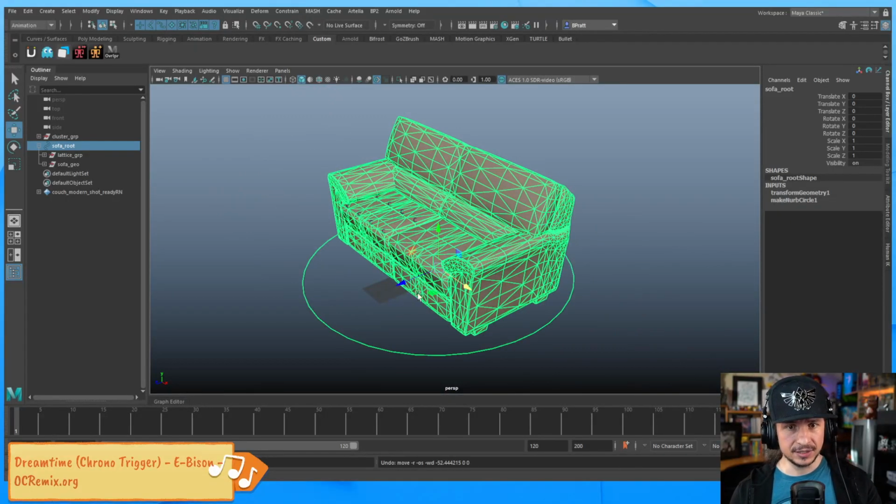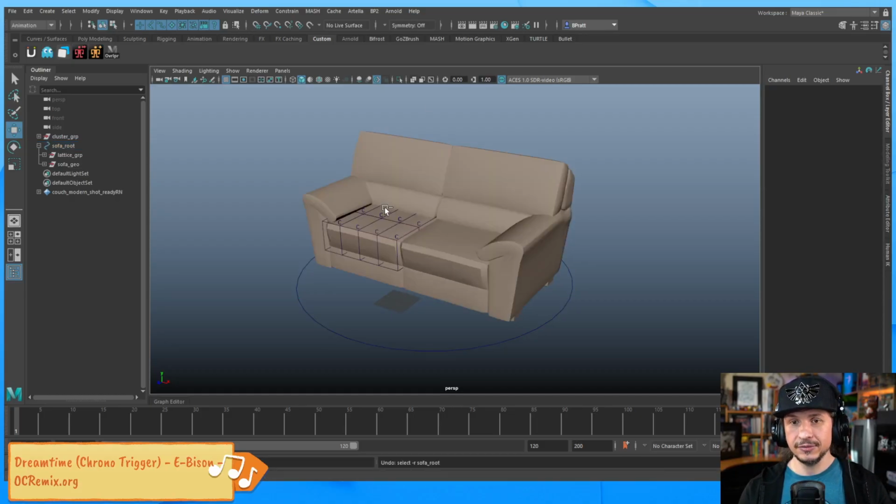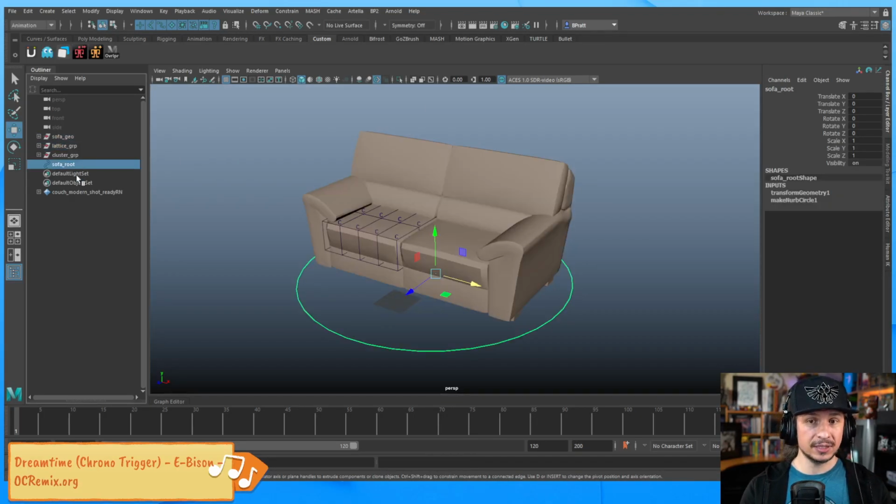I don't like to do this personally. The reason being, look at how the couch is all lit up and everything is green. I don't like this personally. When I select a control, I want to see the control selected. I don't want to see every piece of geometry selected and highlighted, especially on a rig. I don't want to see all that detail. I just want to focus on the pose. So instead of grouping it, I'm going to constrain it.